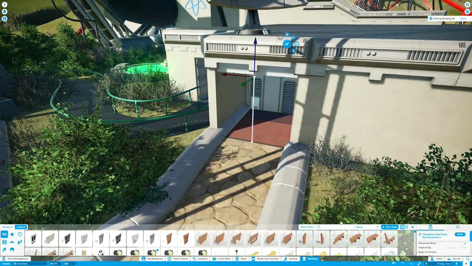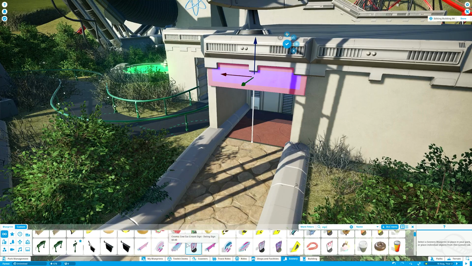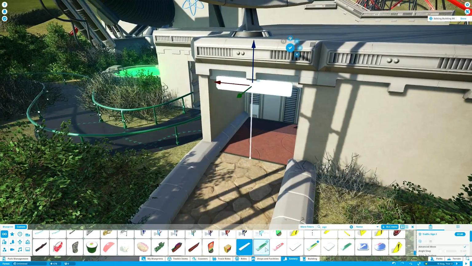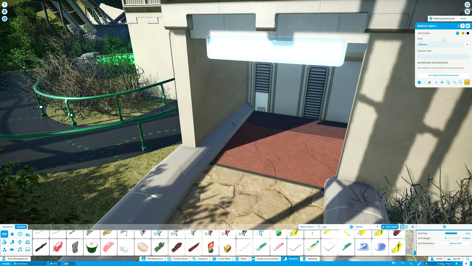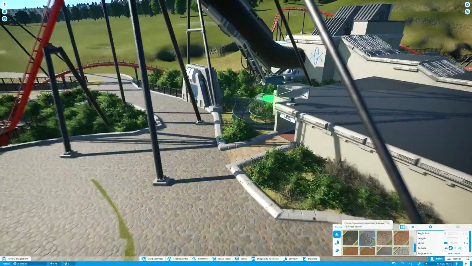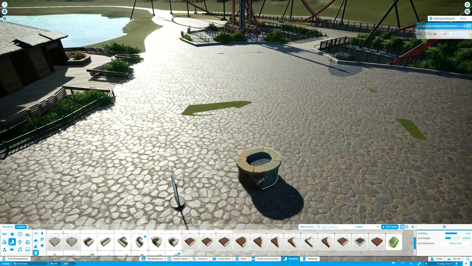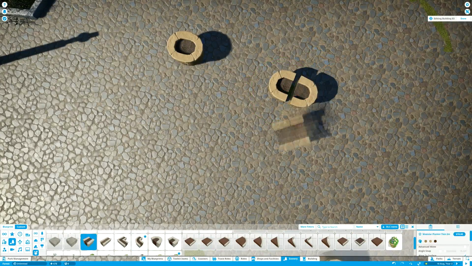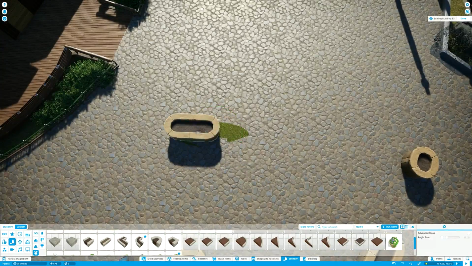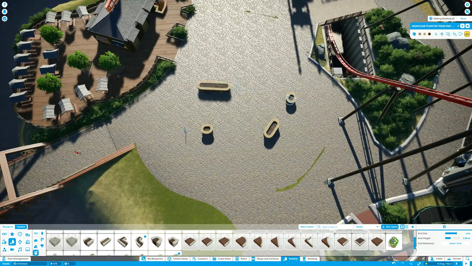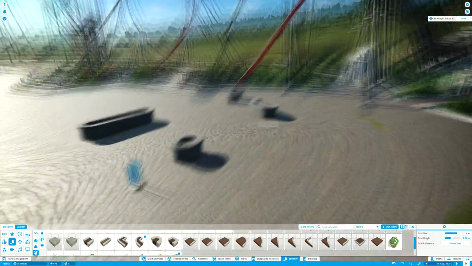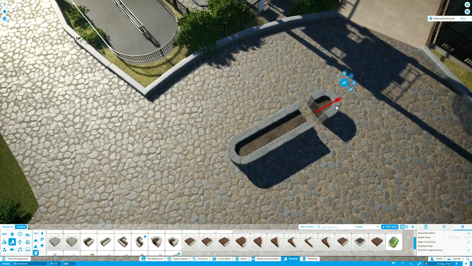Otherwise, it's a near perfect game. But some things like the path tool is trash. The terrain tool isn't great. Well, the way rides will reshape the terrain is not great at times, and roller coasters are very hard to get perfectly smooth. Aside from those, they sound pretty major, admittedly, but in the grand scheme of things, they're not too bad. This game's a pretty good game, guys. You should get it. I recommend it. I play it a lot.